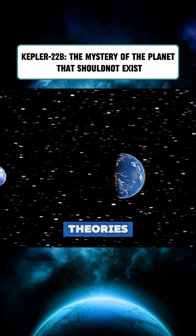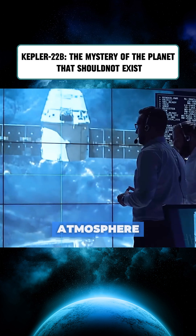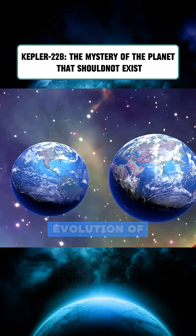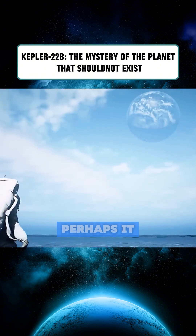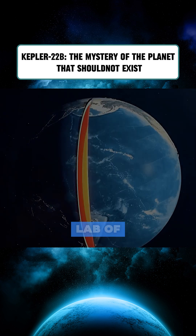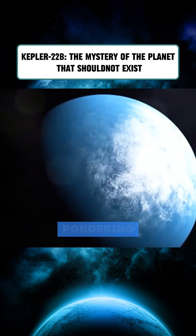There are four main theories. One: a rocky super-Earth with a large solid core and a thick atmosphere, possibly as hot and hostile as Venus. Two: a water world, completely covered by oceans, no landmasses, which could make the evolution of life extremely difficult. Three: a mini-Neptune — perhaps it once orbited farther out and migrated inward, or it's a failed gas giant due to unfavorable stellar conditions. Four: a lab of an advanced civilization — the most controversial idea, but worth pondering, given how eerily perfect its parameters seem.